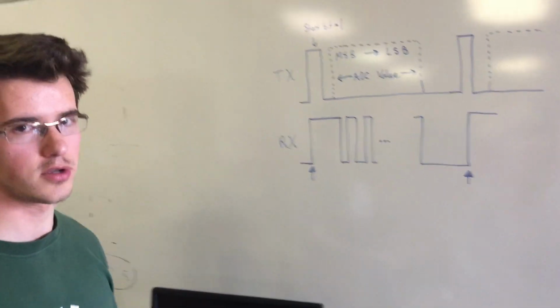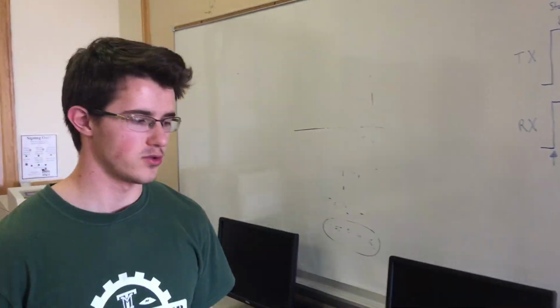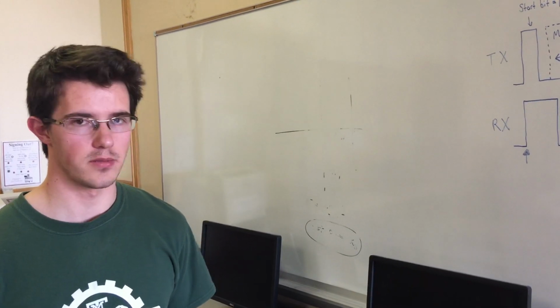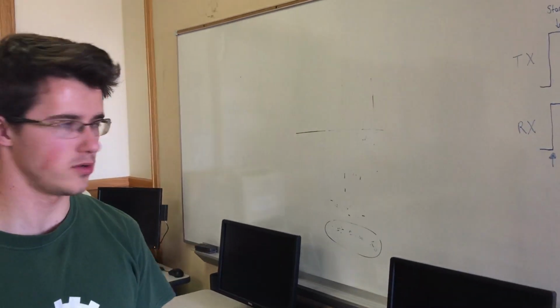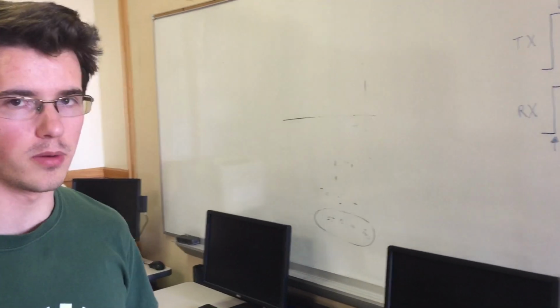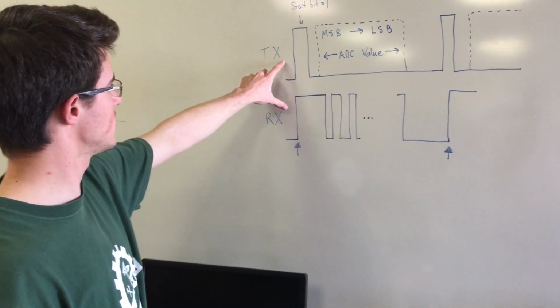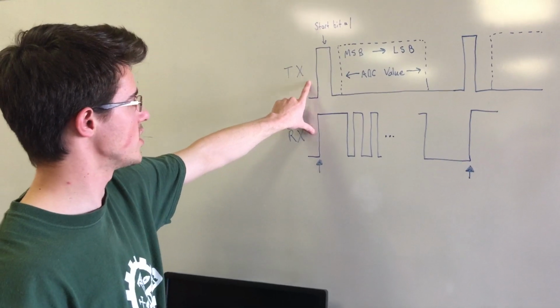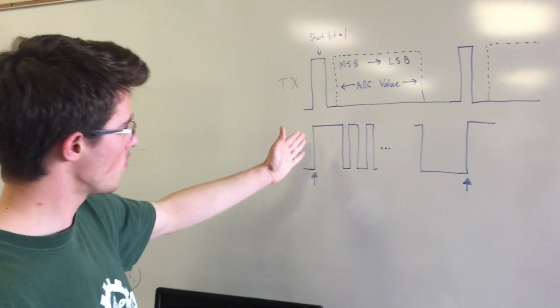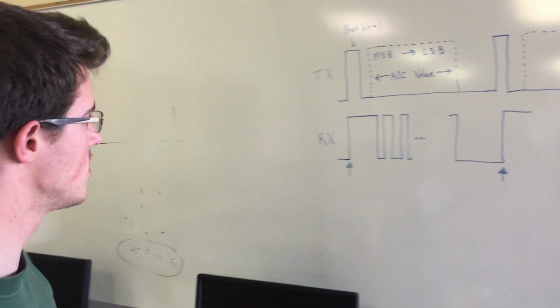So what we noticed, as we were working through our code, was that the internal clocks on our two different microcontrollers are a little bit off and they drift a little bit. And so we'd get more and more bit errors throughout time. What this allows us to do is sync up our transmitter and our receiver and make sure that we're going to be reading those bits at the correct time.